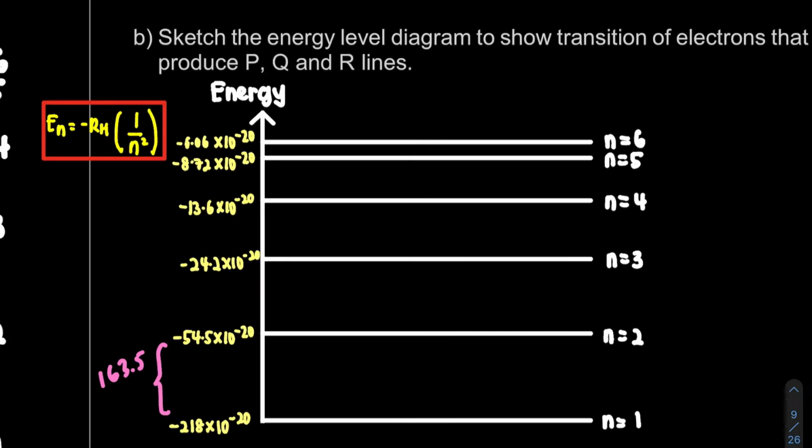Lepas tu, bila kamu tengok, beza these two values between n equal to 3 dengan n equal to 2, beza dia adalah 30.3. So, maknanya bila dari sekarang ni, dia punya beza makin kecil. So, what will happen is actually, n kita ni kena makin lama makin dekat lah. Sebab ni dah beza dia 163. Ini beza dia 30. Okay, so makin lama kena makin dekat.